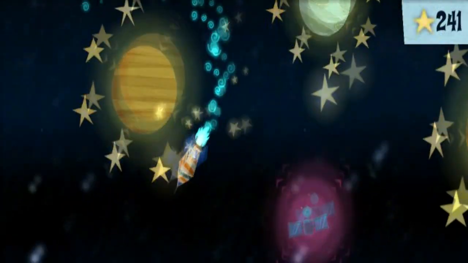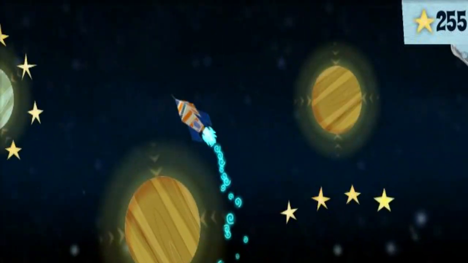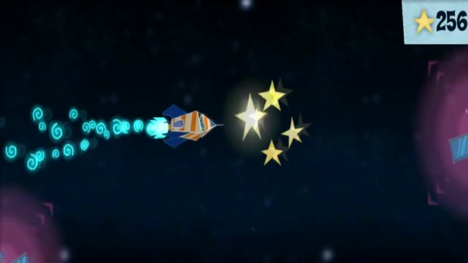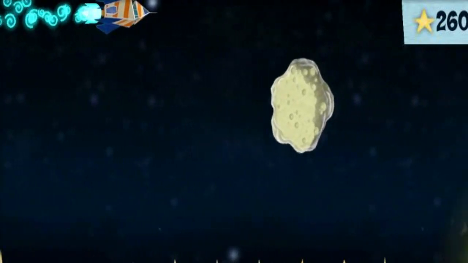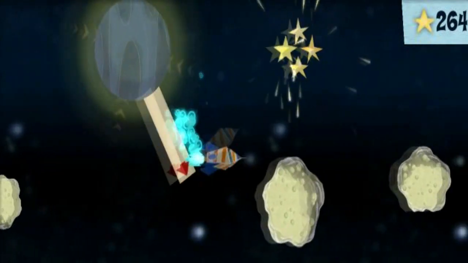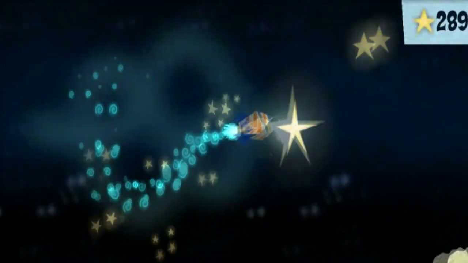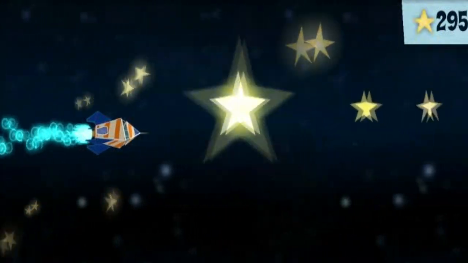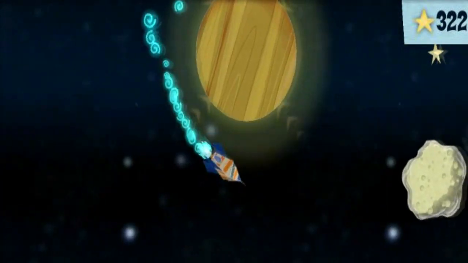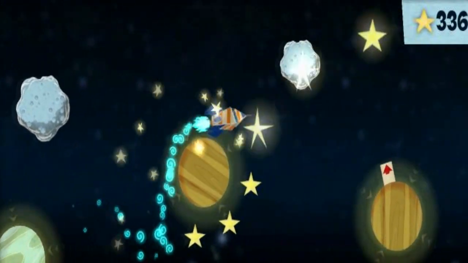Press the right arrow key to go faster. We need to collect as many stars as we can. Remember to use your arrow keys. Steer around it. Fantastic! Whoa! More stars! Rockets away! Nice one! Good job!